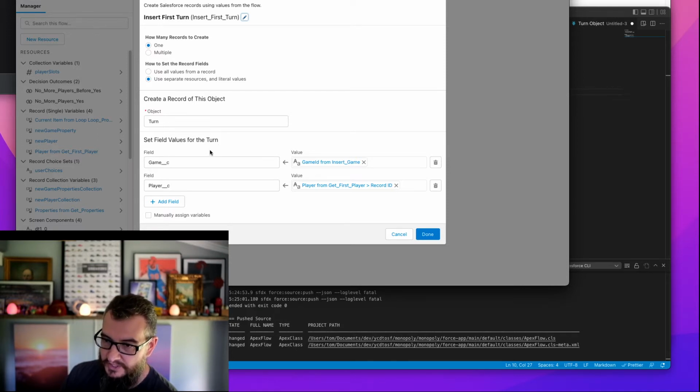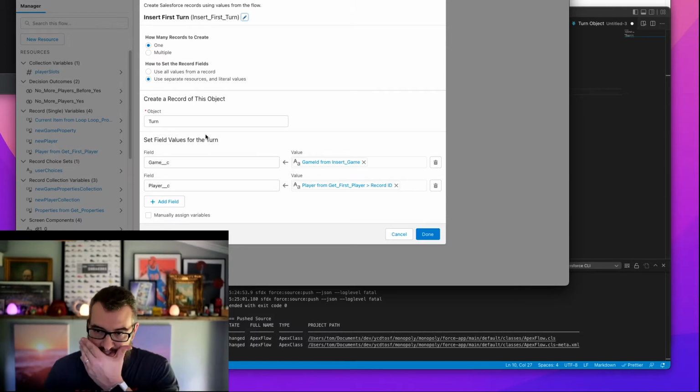If I didn't roll a double, I create a turn for the next player. So we'll have to figure that out. If this was more complex, and we still might, I'd put this into a subflow if it's something we can use over and over again. But for right now, we'll leave it here.